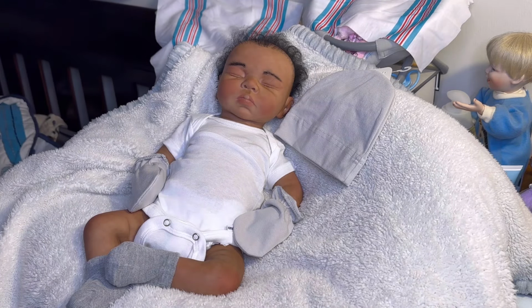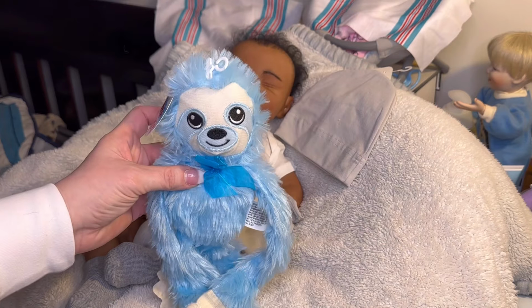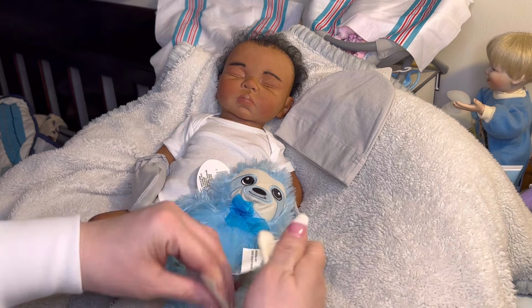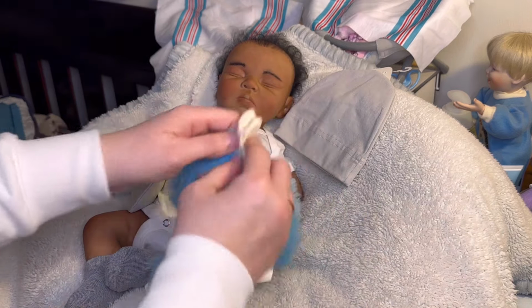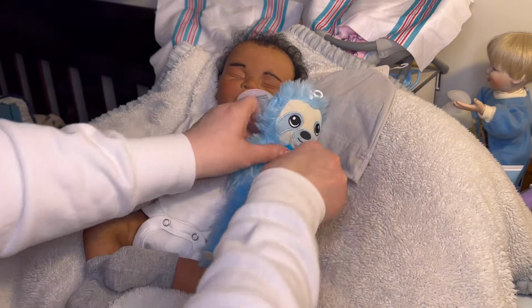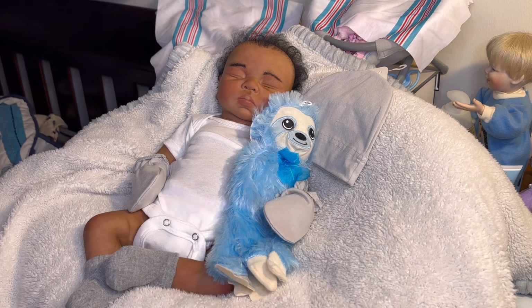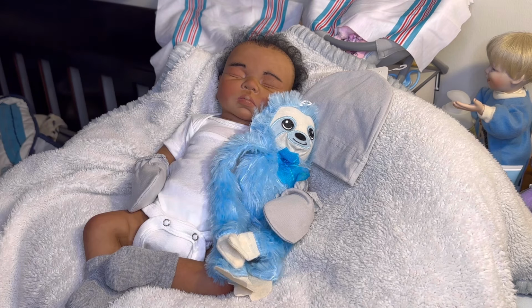All right, then let me show you what this boy comes with. So first off, he needs a lovey. He's coming with this. Look at this, you guys. Furry friends. Look at this monkey. Isn't this adorable? And it does have the Velcro, so you can Velcro it. It doesn't do it to the feet, just to the hands, but you can Velcro this around his neck, however you want to do it. But this is his lovey, and I thought that was absolutely cute and adorable when I saw those. I had to get a few different ones in a few different colors. So he'll come with the blue monkey. It's like an orangutan. Just an adorable monkey, really soft.